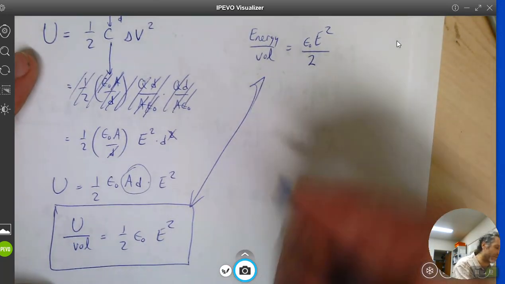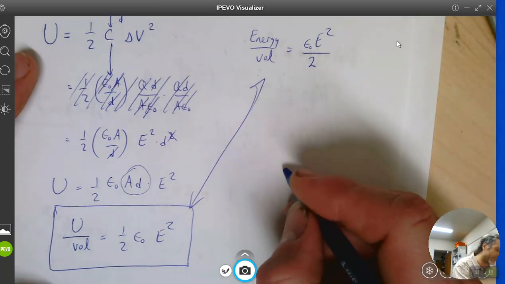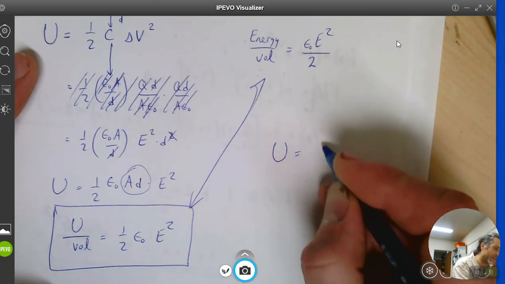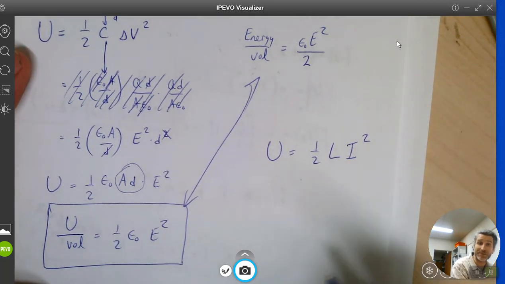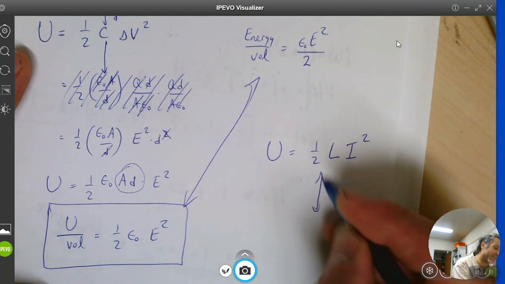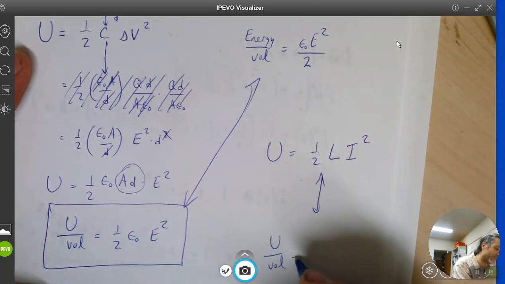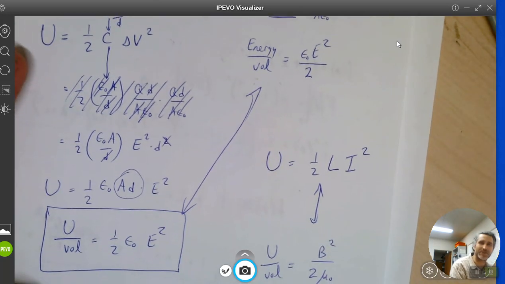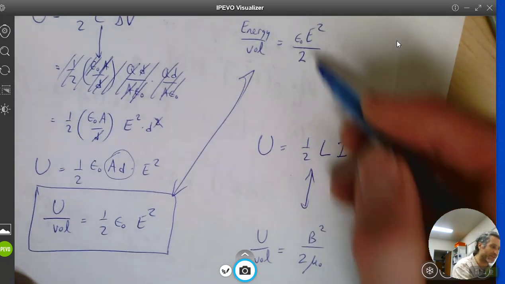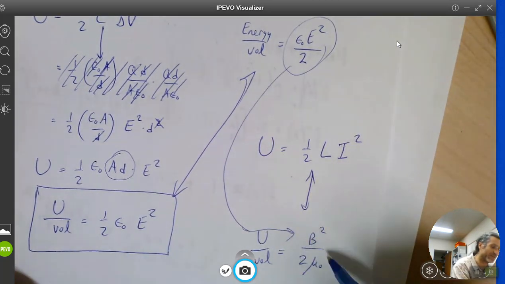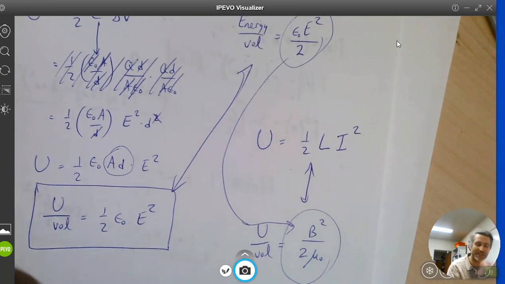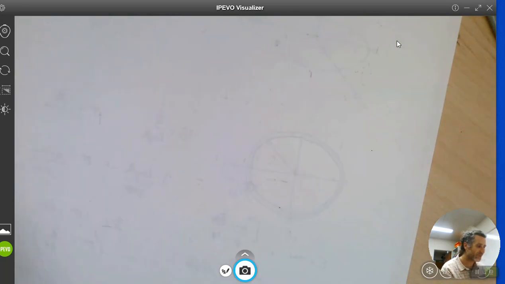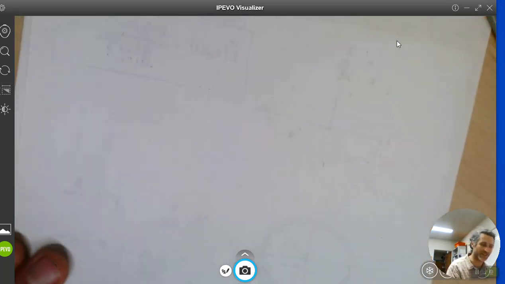And of course, just to review, we also had taken a look at this idea that the energy stored in a solenoid, or something that has a self-inductance, was 1/2 Li squared. And there's a connection there to saying that the U per volume is equal to B squared over 2 mu naught. And so you can see that there's this beautiful connection between this E squared term and this B squared term. The one has an epsilon naught on the top, one has a mu naught on the bottom, but there's a symmetry going on between the two. Okay, moving on, let's talk about Ampere's law.